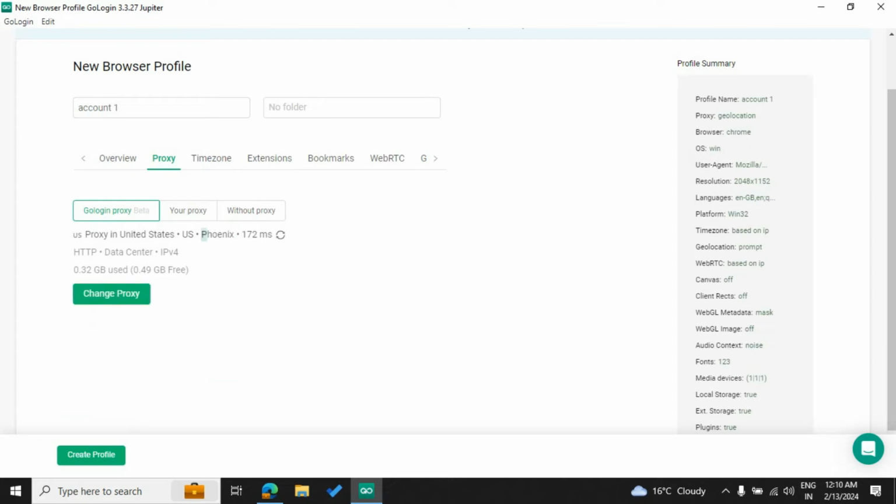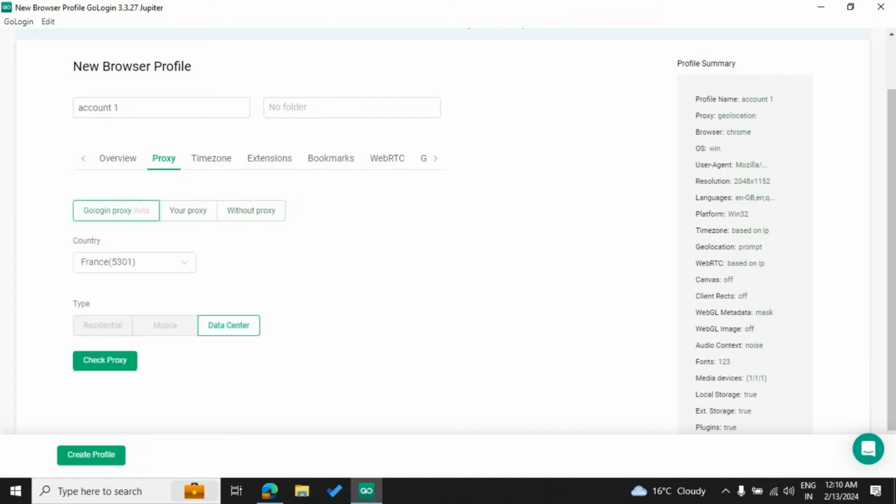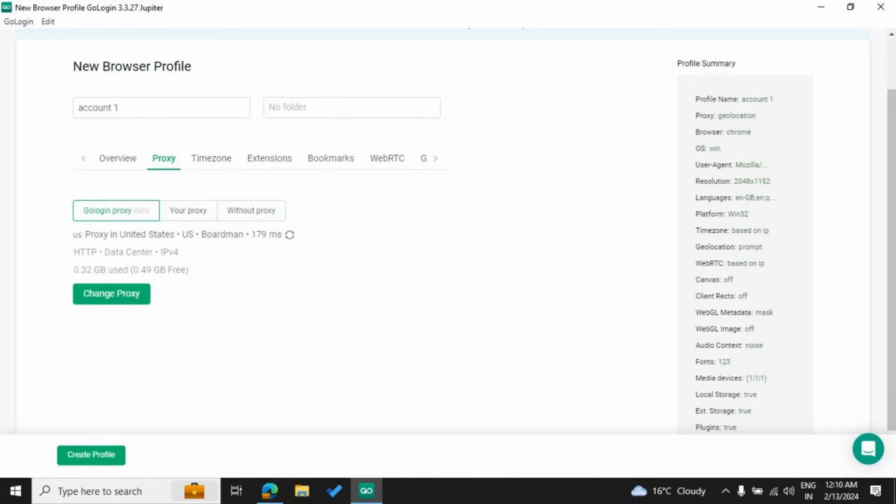Okay, as you can see, Phoenix, right? So although you can add your proxy, you can even use it without a proxy if you have a VPN. Okay, I'm going to use the proxy over here. I will just click on check. Yeah, so I got the proxy for Portman. We will also check that by checking the anonymity across various websites, right?